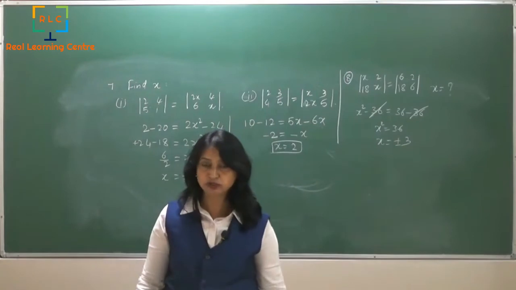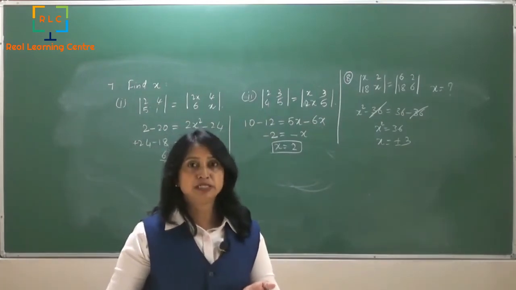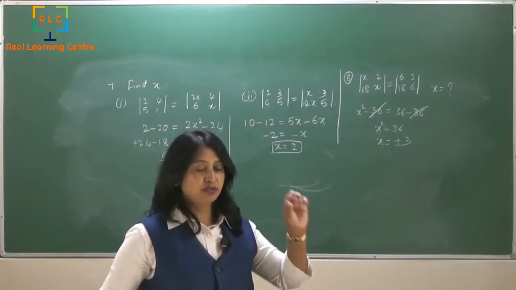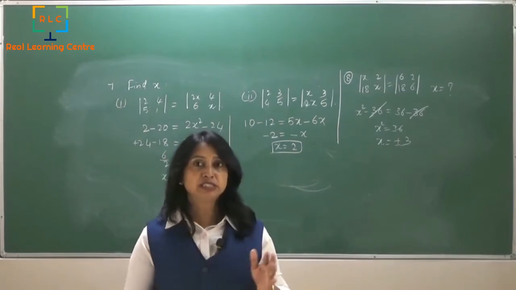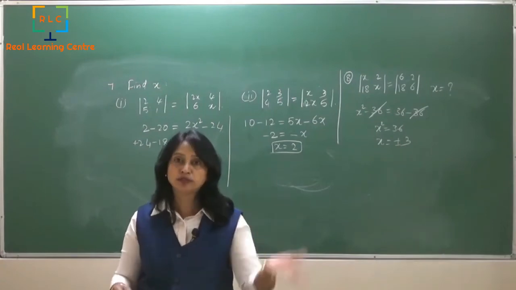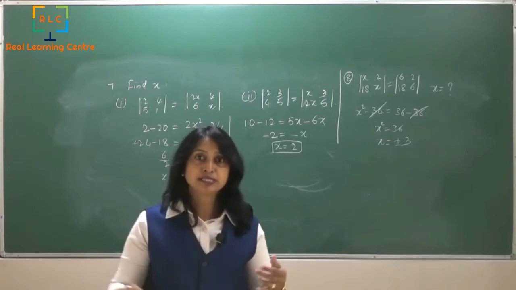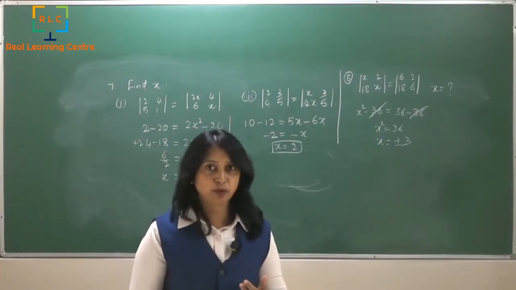And I told you that whenever you remove the determinant, on the opposite side you have to take plus or minus. Now that has not come in these three problems. We have got x square, you have a square on the top. So that was a note point for you to remember that whenever there is an unknown value inside the determinant, and if you remove the determinant, on the opposite side you have to take plus or minus. Of course, in the same chapter we are going to learn area of triangle and equation of the line. We will be using that property.